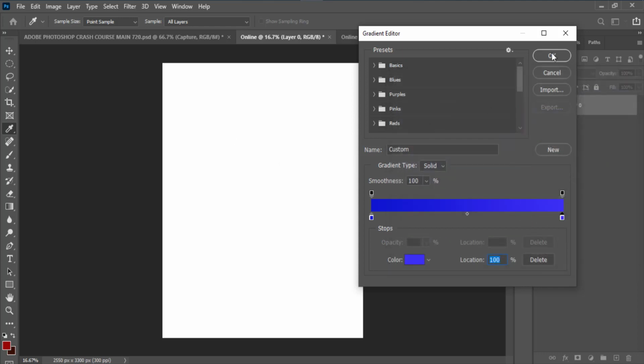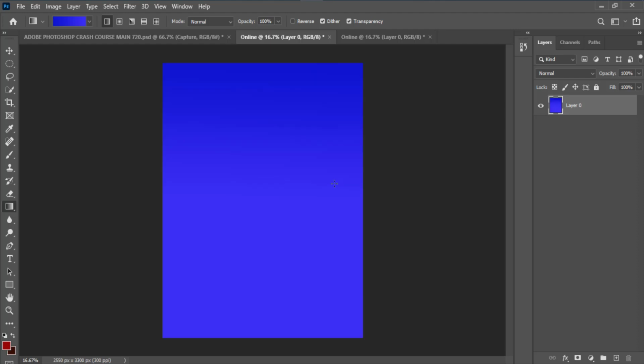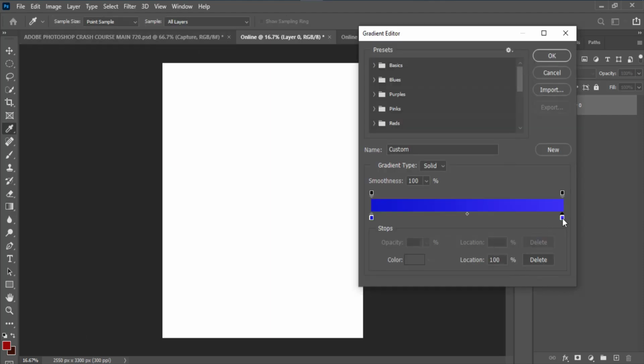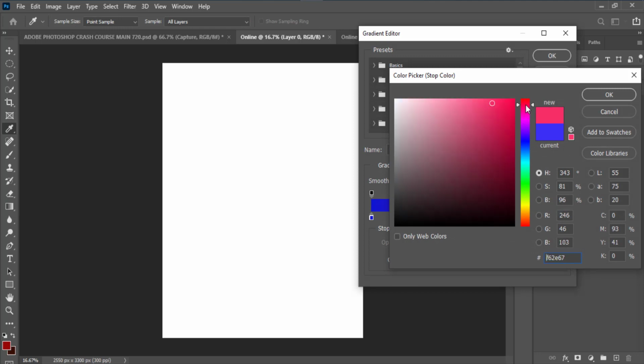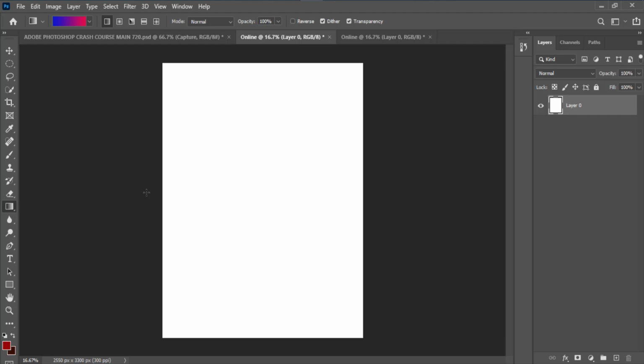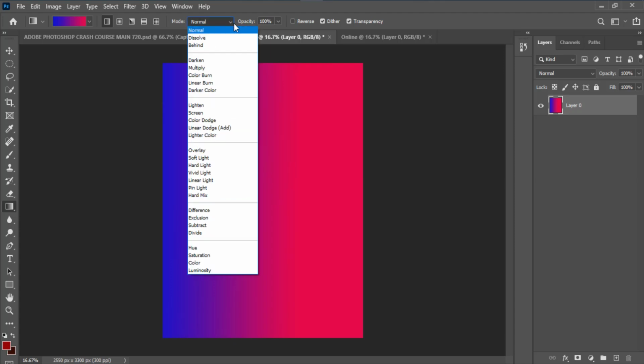Then I'll left click, press and hold and drag, then boom. But I'll press Ctrl Z to undo, then I'll change this color so that there will be a difference, so that I can see it very well. Okay, so let me left click, hold and drag, then you can see that I have multiple colors using the gradient tool. We have the blend mode, which I will be talking about later.